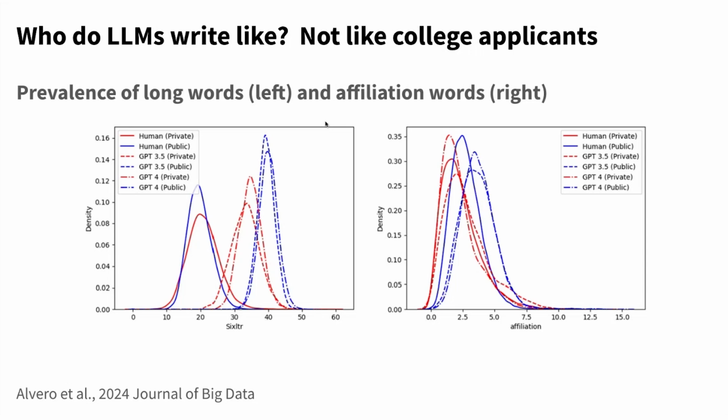However, when it comes to specific vocabulary, and I show this example as an exception, not as a rule, there is some more commonality. So affiliation words, to talk about community and belonging. They're not as common, as you can see from the x-axis, but there's a little bit more alignment between them.